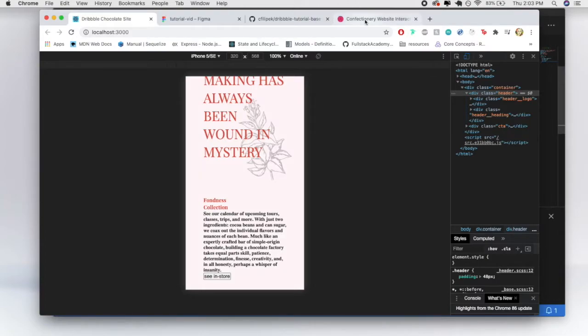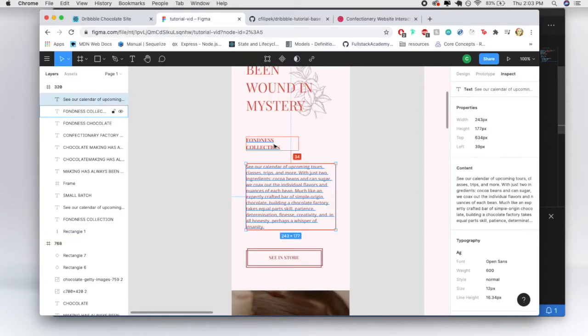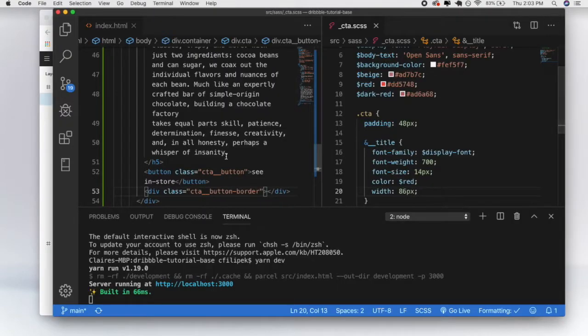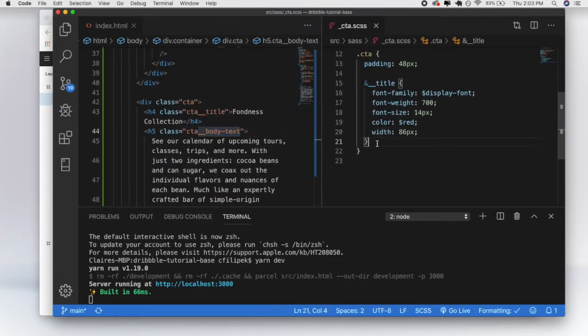So now let's tackle the next section. So we have our body text. As we can see, there's a 34 pixel margin. So let's grab this from here. And let's use our ampersand method.